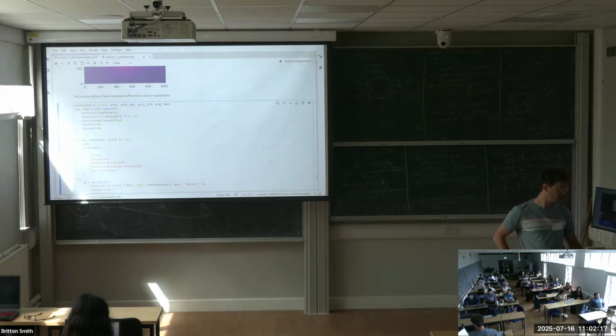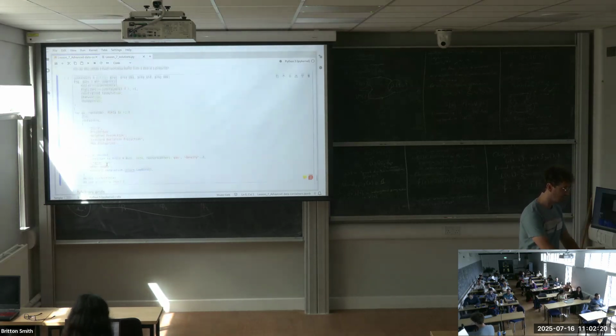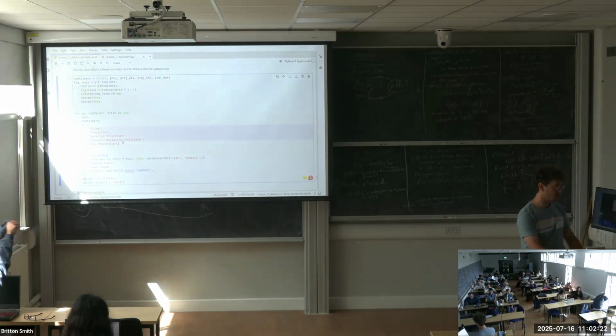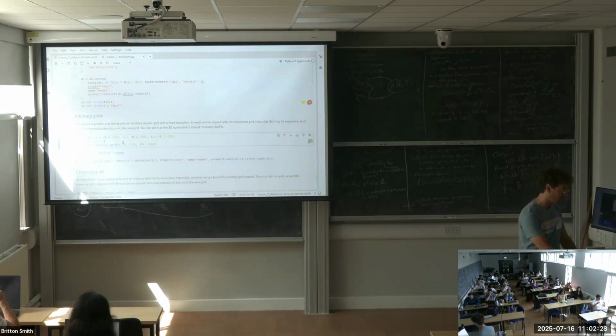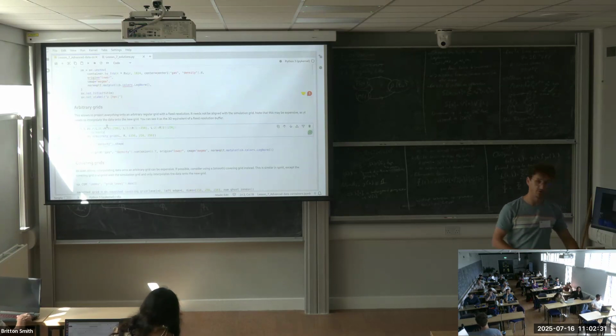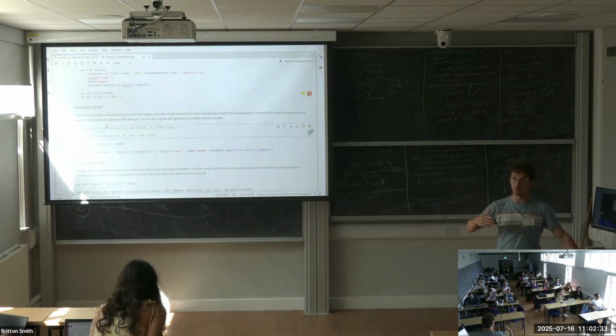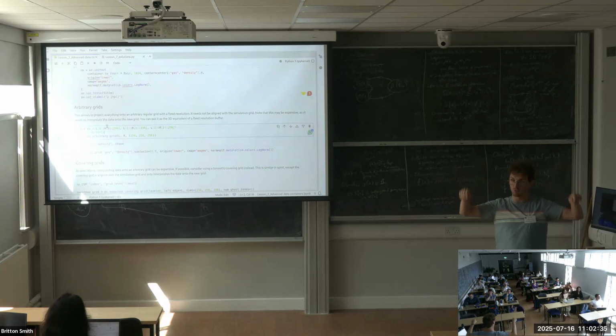I can let you look at that thing. Essentially, it's just doing a slice projection, weighted projection, standard deviation projection, and max projection, just to see the differences. But the final thing I want to mention is grids, arbitrary grids. So essentially, fixed resolution buffers are a way of going from 3D to a uniform 2D grid.